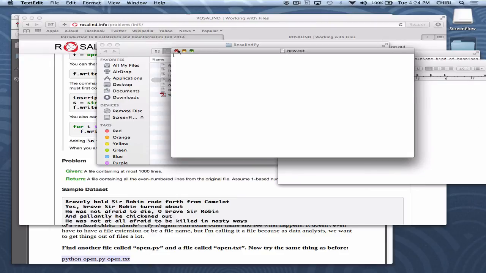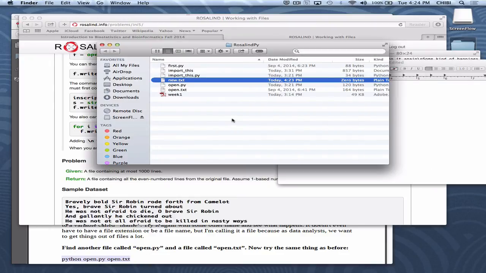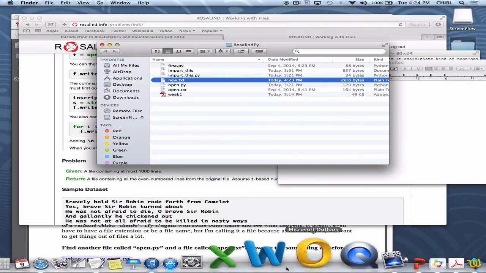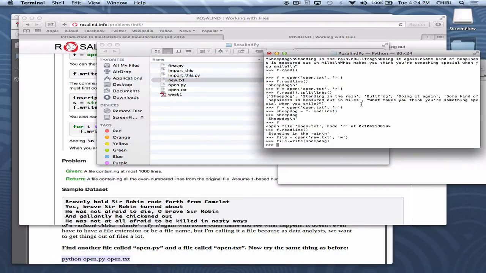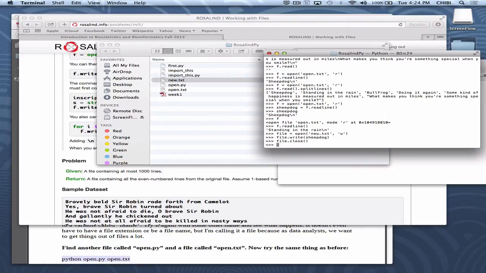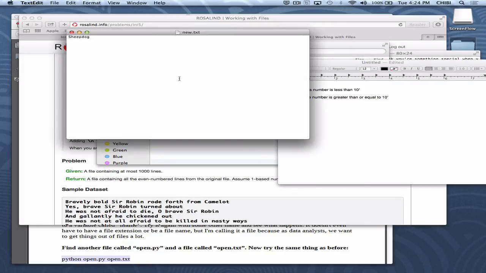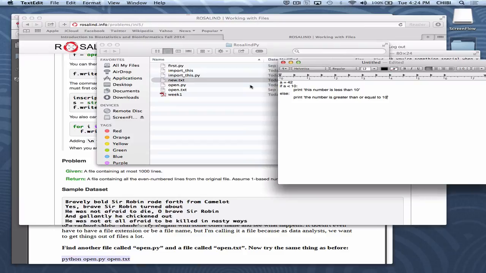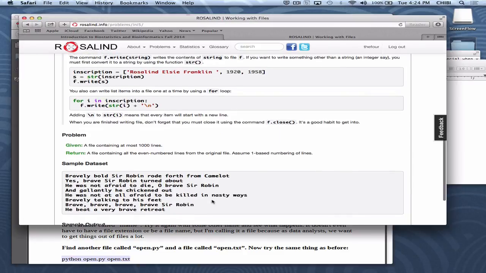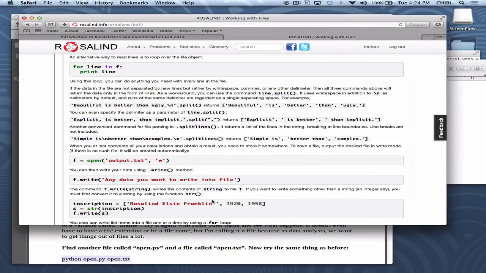Oh, right. Hold on. That's weird. Oh yeah, there you go. I forgot to close the file. In a with loop, you don't have to close the file. Anyway, it doesn't really matter. I can go over that with you personally if you want to, but it's not that important. So what I just did was write the line that I wanted to write in a new file. That's all there really is to it.